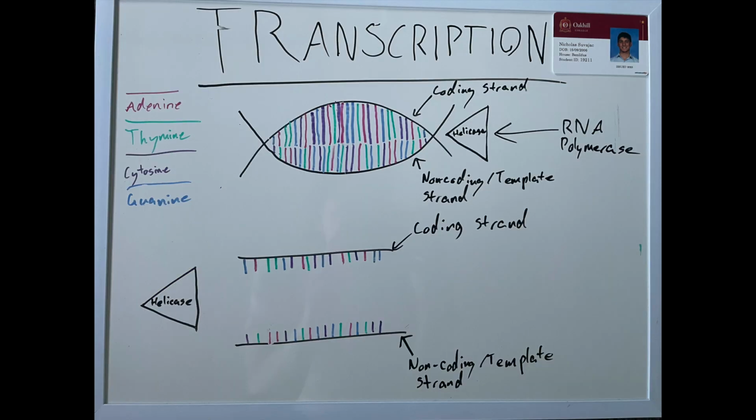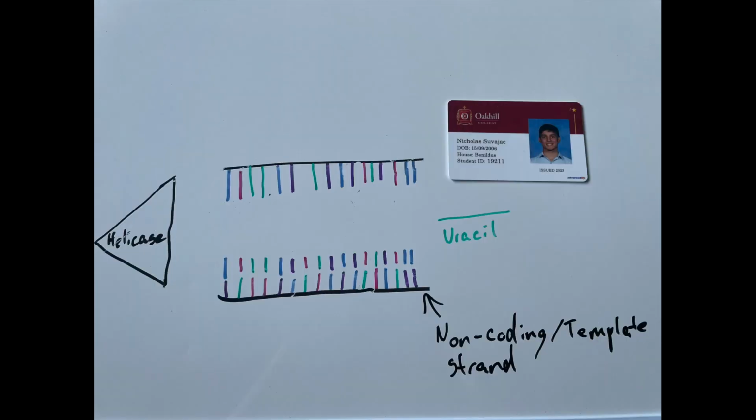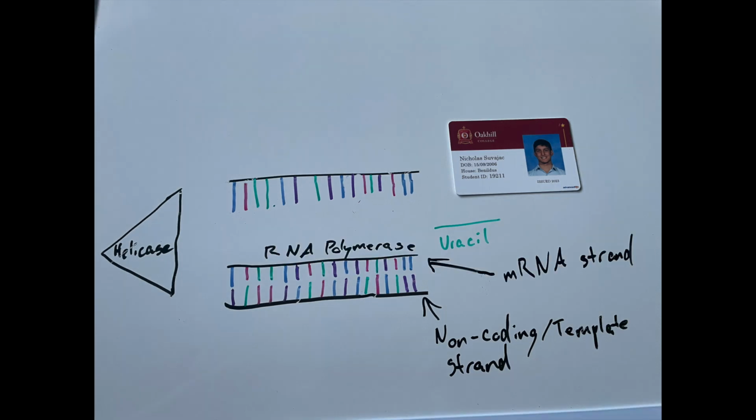Polypeptide synthesis occurs in two distinct steps, transcription and translation. Transcription takes place in the nucleus and begins when the enzyme helicase unwinds the double helix of DNA. This process breaks the hydrogen bonds linking the nucleotides together. After the deconstruction of bonds, the RNA polymerase runs across the template strand of DNA. When it's running across the template, the RNA polymerase is attaching loose RNA nucleotides of the complement to the template strand, creating a messenger RNA or mRNA strand.